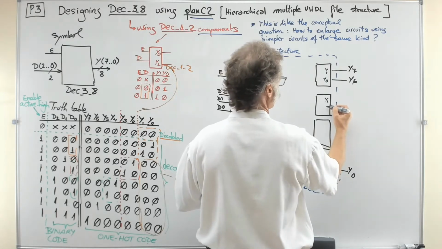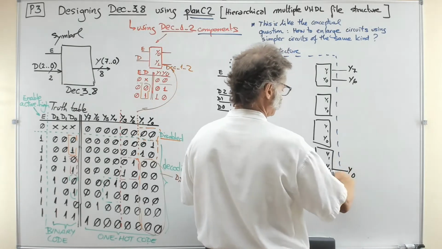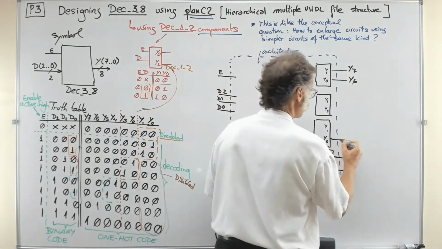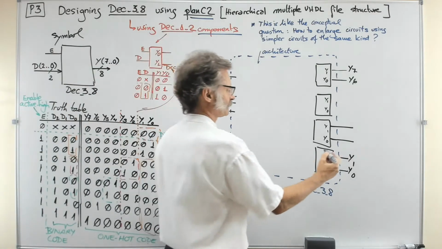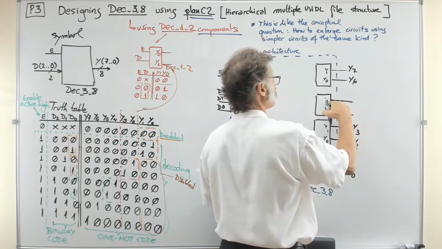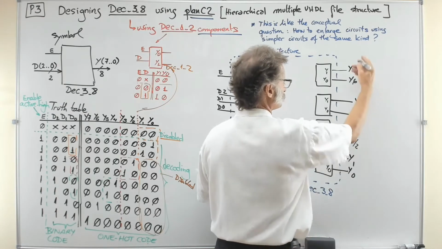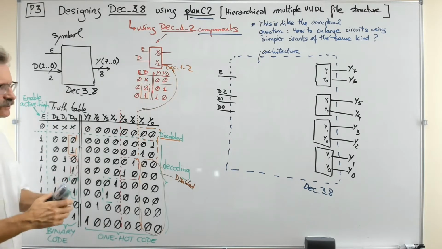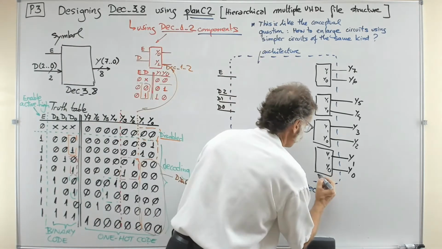So Y1, Y0, Y1, Y0, Y1, Y0, and this is Y0 and this is Y1, you see? But this Y0 here and this Y1 is 3 and 2. So 3 and 2, and this is the same Y1 and Y0, but now this is Y5 and Y4. So in this way you have them all. Just placing decoders 1 to 2 at the output. So now it's time to name them. So those are all of them.